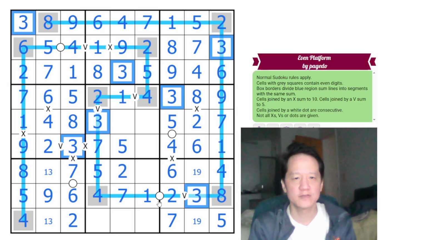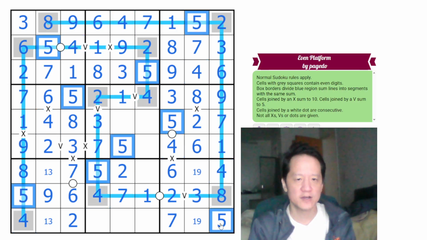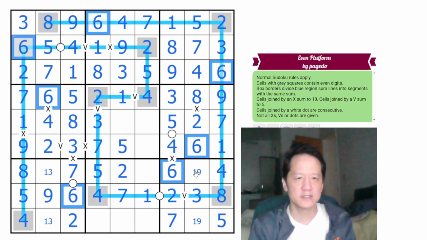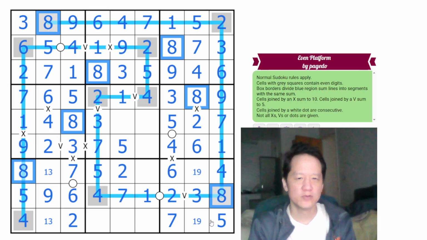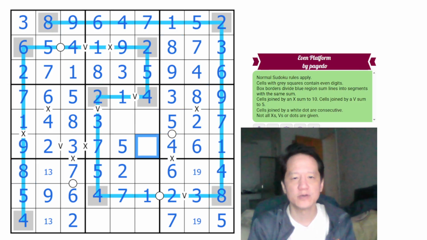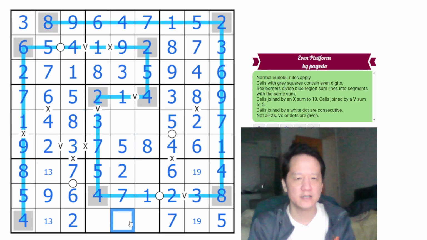I think that gives us 7. So unfortunately, that's not enough. What about 4s? We have all 9 4s. 5s. We have all 9 5s. 6s. We don't have enough there. 7s. We have all 9 7s and 8s. Well, we have in box 5, 8 can't be here, so 8 has to be here. Which gives us 8 8s now, and we know where the last 8 is. It has to be here.